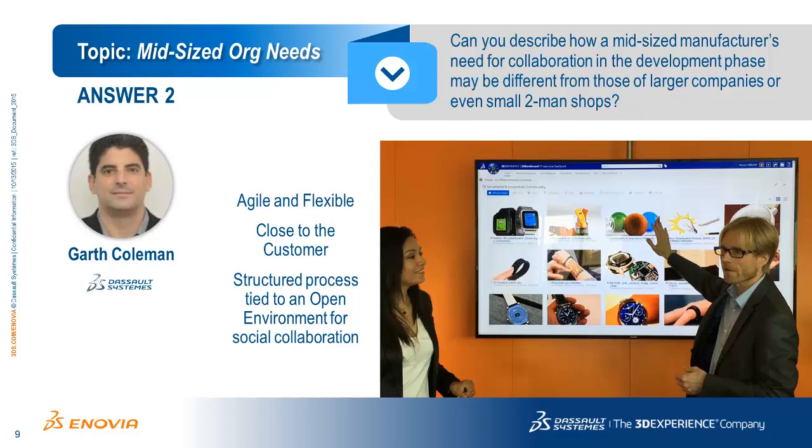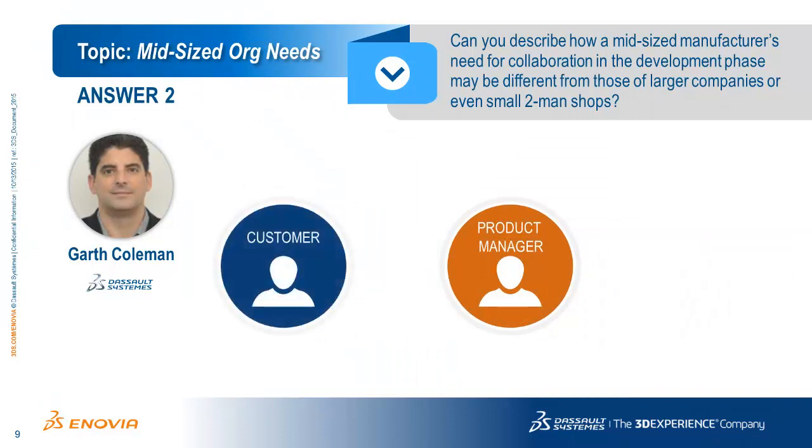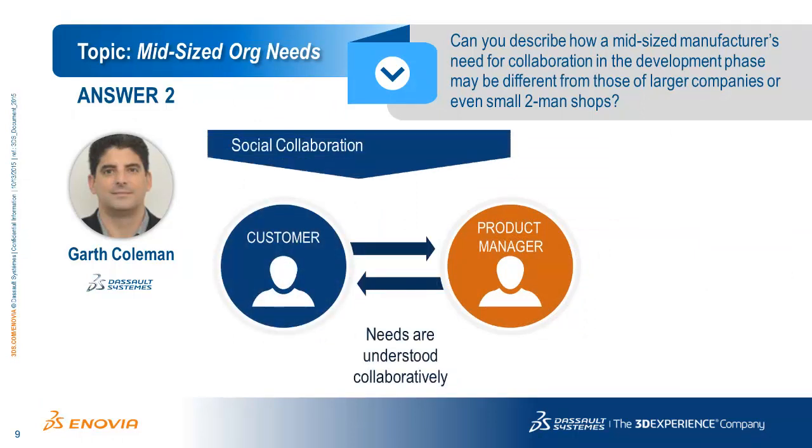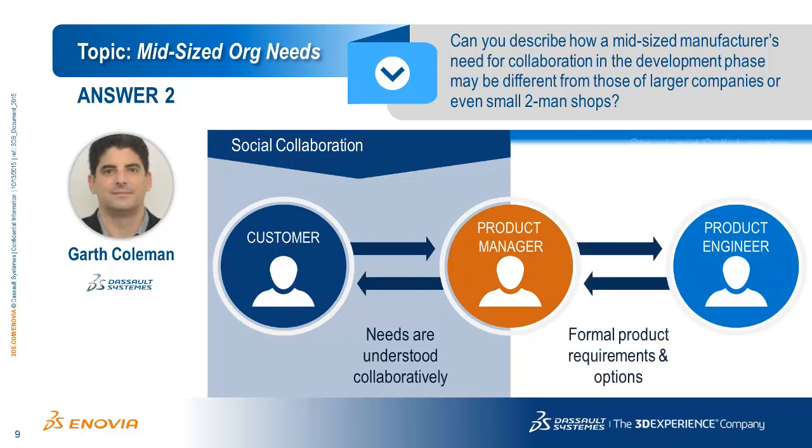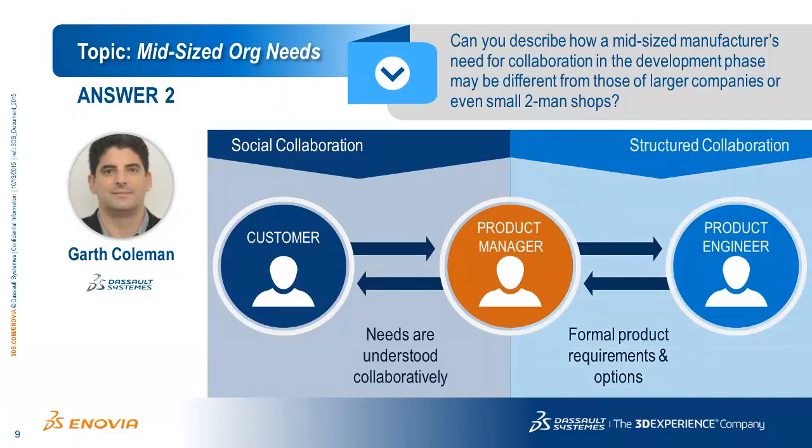So doing that is not inviting them into the PLM system, which is a formal approval with a formal conversation. We need to do something much more open and social and engaging, so we can have casual conversations and then tie that into the platform for structured collaboration around the best ideas that have all the context together. So we're able to do all of that in one system, to have both the structured stuff that you need to really make products, but then the social side to collaborate in and get all the right ideas and validation so that you can make the right products and do that quickly.